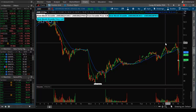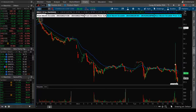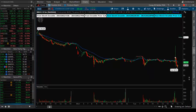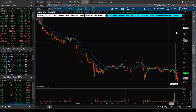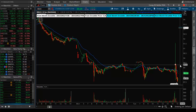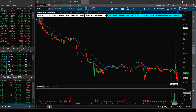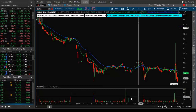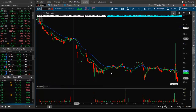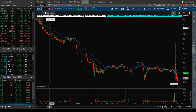We also have Starbucks, which reported its earnings just a moment ago. There's a little bit of a tighter spread or expected move for the earnings play, but Starbucks is trading a little bit lower — not that much. This is a five-minute chart with overnight activity; you can distinguish the overnight activity by the lack of volume. That's how we'll look at the day structure and the earnings play.